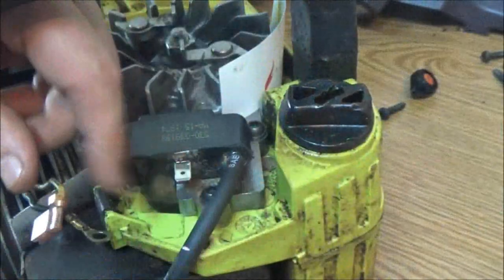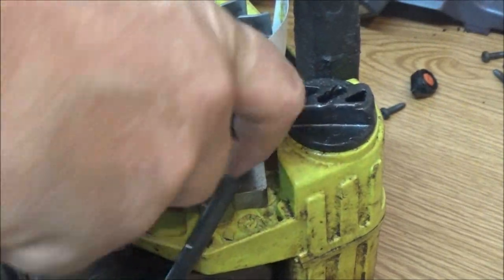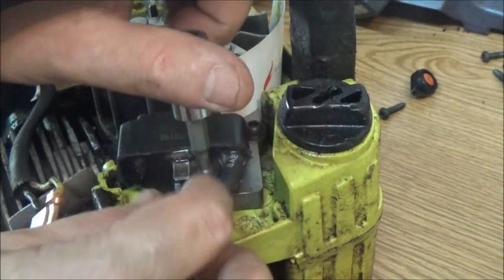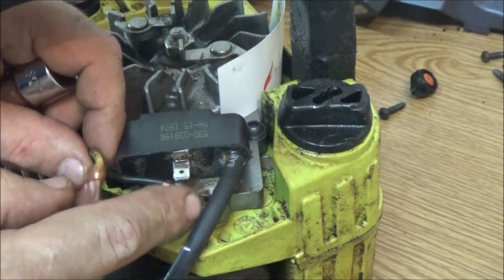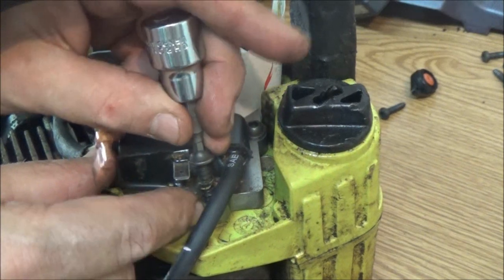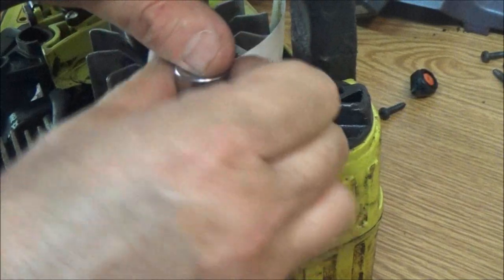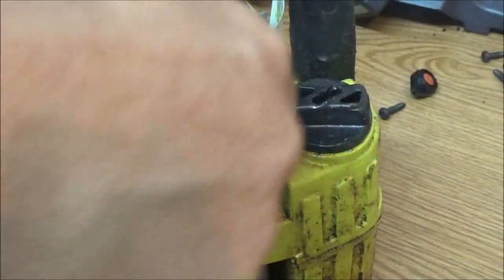Now, you don't want to get these too tight. Whoops, see, this one I forgot. I've got to put the ground on there or it won't run. I've already got gas mixed up and ready to go for this thing, so that'll be our next deal. We're going to put gas in it, and then we'll take it out and see if it'll fire up. See, that ground has to be on there, because this coil is mounted in plastic. It can't make a circuit if it's grounded in plastic. It'll just be like you shut the switch off.